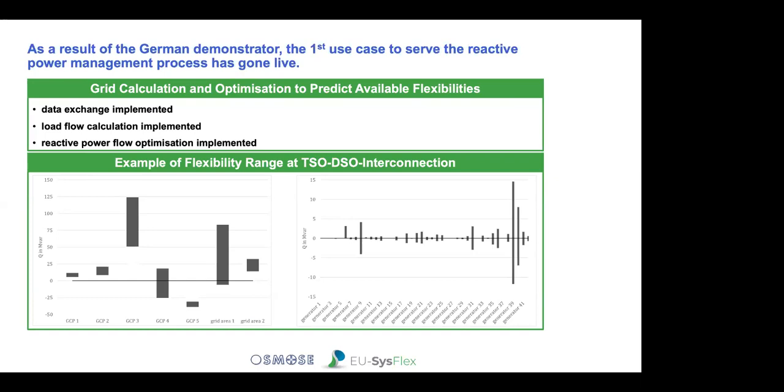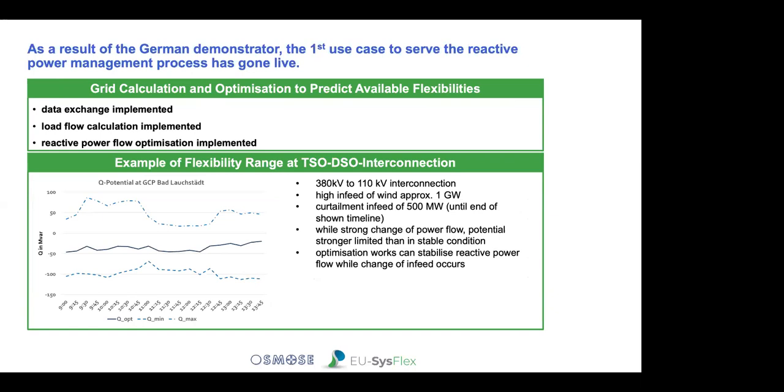And next slide. So yeah, that is an example of how we can support the TSO with our tools. It's an event that happened in reality. In 2018, we had to curtail 1 gigawatt in total in our grid, because there was a voltage drop in the extra high voltage grid, in the transmission grid. There were some issues, forecast deviation, and it added up, but in the end it was a voltage drop. And to ease this, it was necessary to curtail 1 gigawatt of wind and PV.